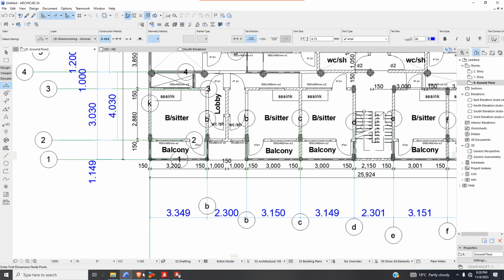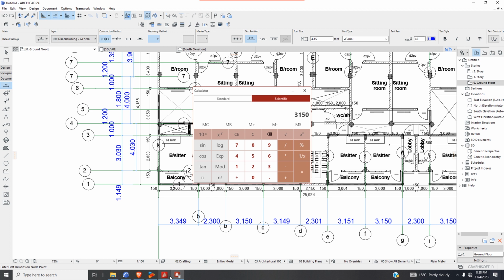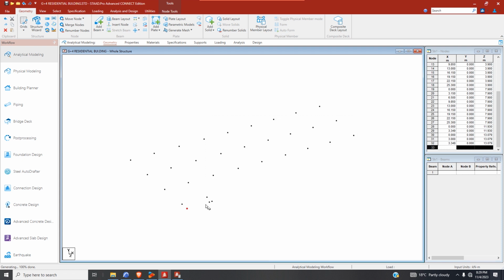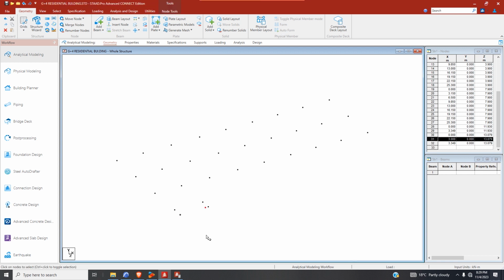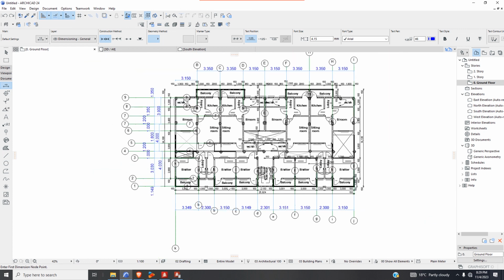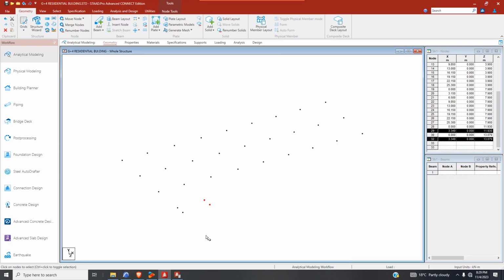You can see those dimensions. This one maybe is something that we didn't do properly. This one, you can just use it the way it is. For as long as this one is 3.5, and these are on the same line, I think I have no issue. This one is 3.15, so this is going all the way to this point. So we have no issue.